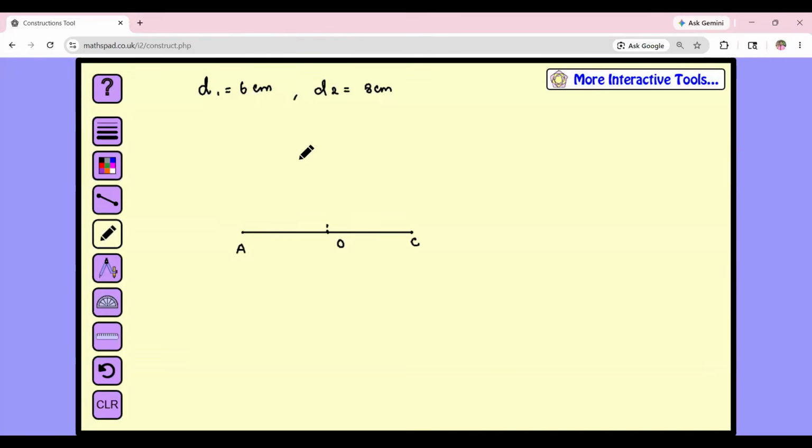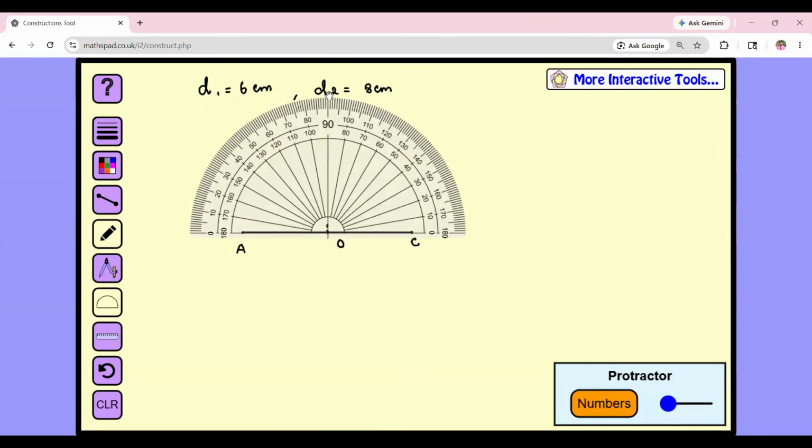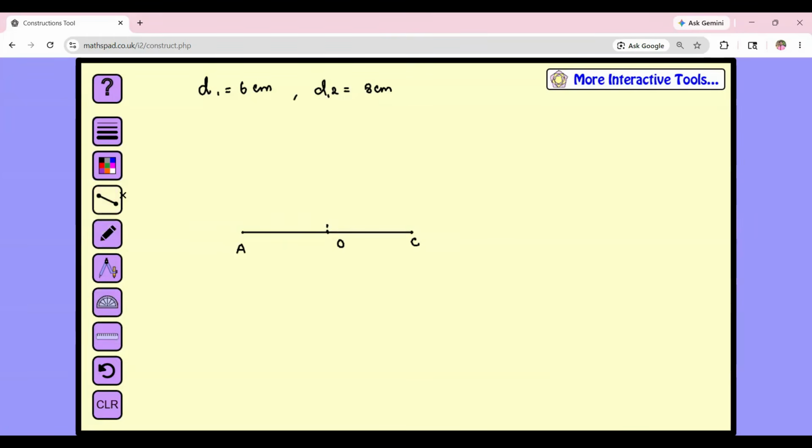We know that in a kite, the longer diagonal bisects the shorter one at 90 degree, right? So we have to mark 90 degree. Just use your protractor and mark 90 degree. So 90 degree is coming here for me. Now join with 90 degree and draw the line for 90 degree. This should be 90 degree.